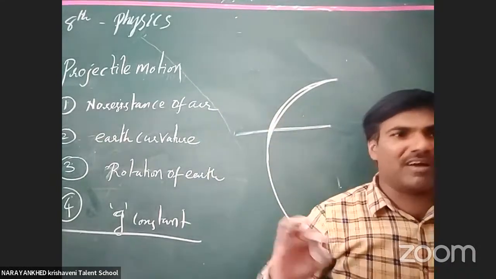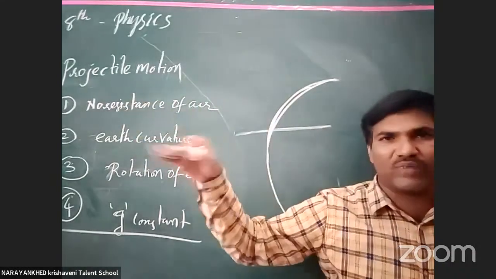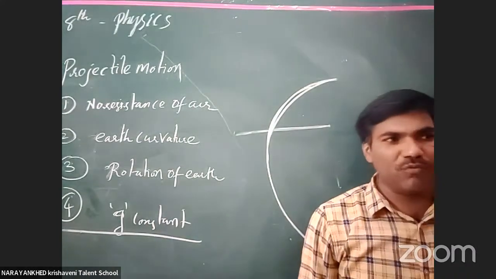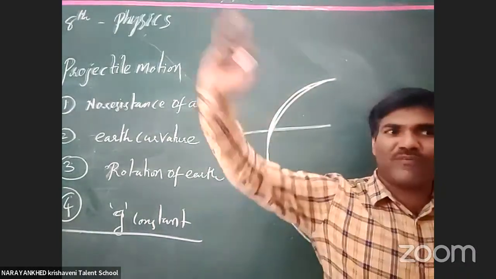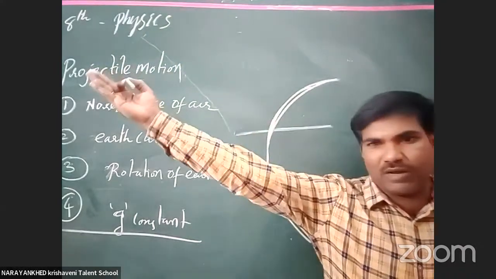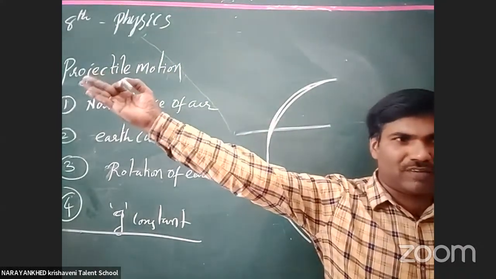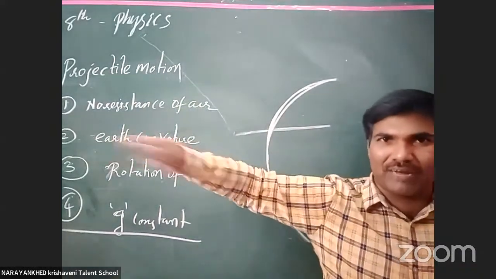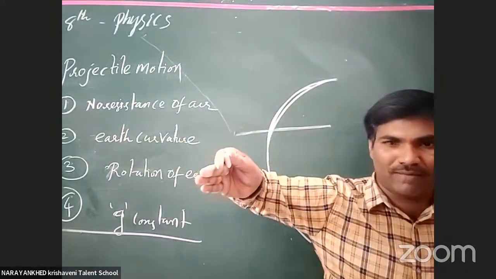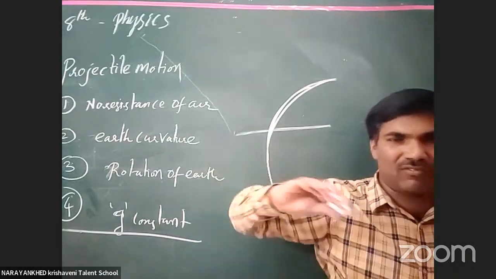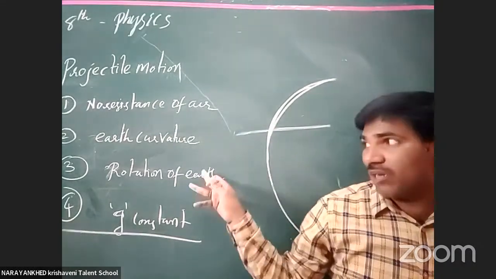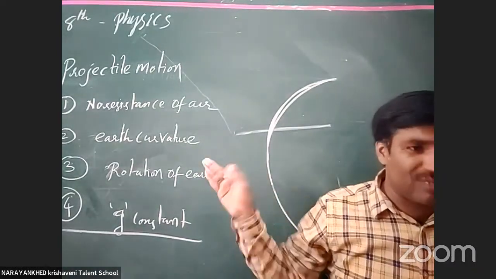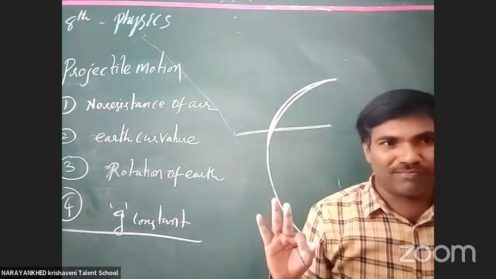Clear or not? Normally on the surface of Earth it may not be possible to observe it, but when we go to the sea, after some kilometers, things no longer appear. Why? Because Earth is not straight. Earth is like a globe. Clear or not? That's why the curvature is not considered for our projectile body. Because of this curve, our body is not getting curved.